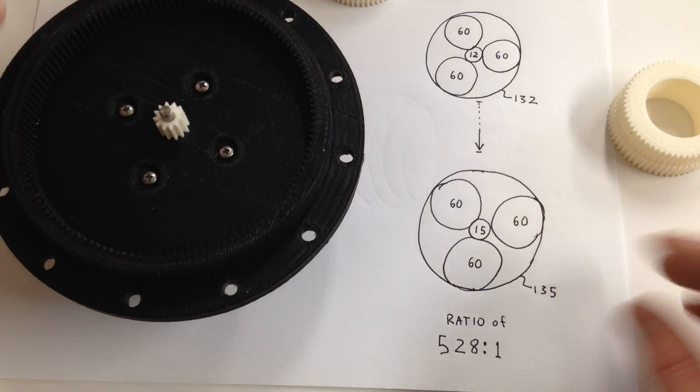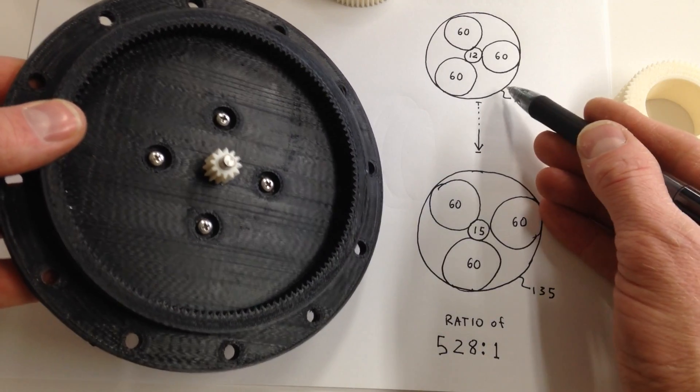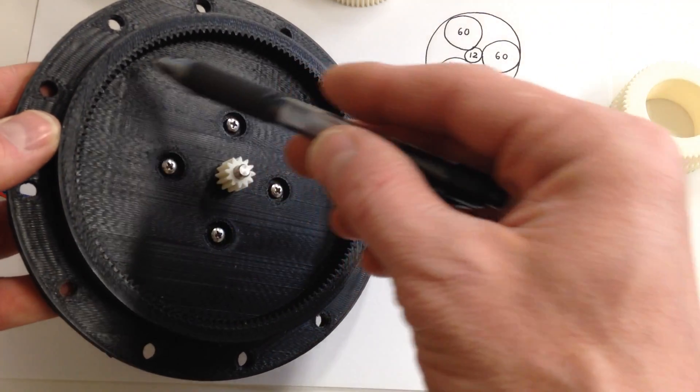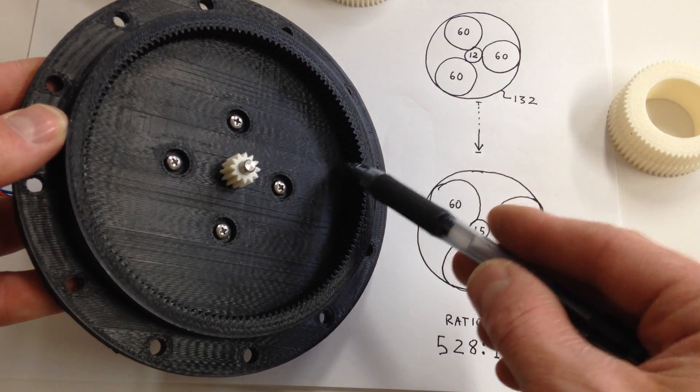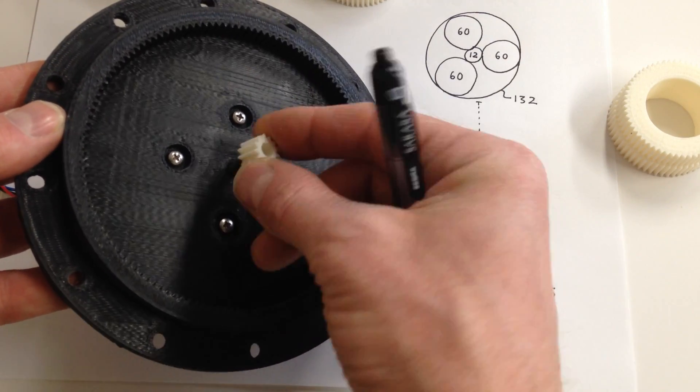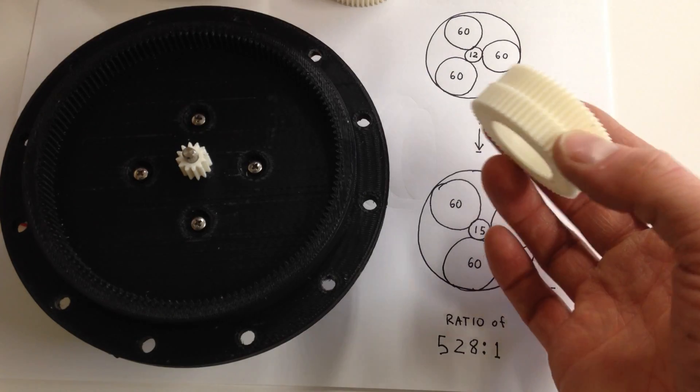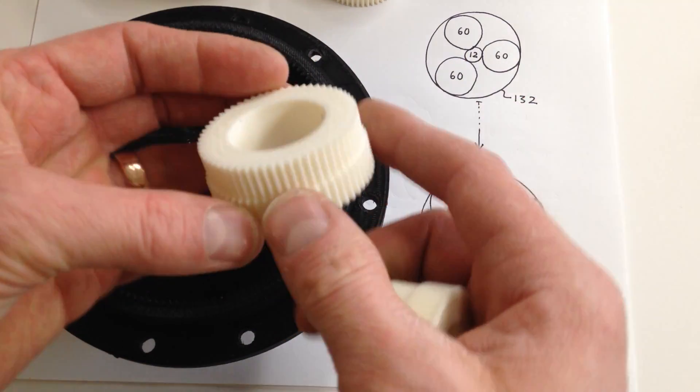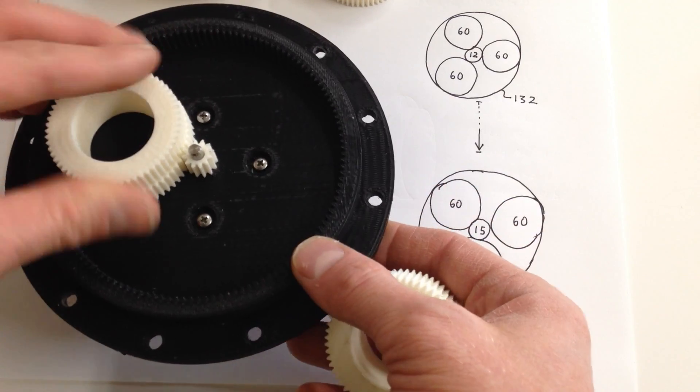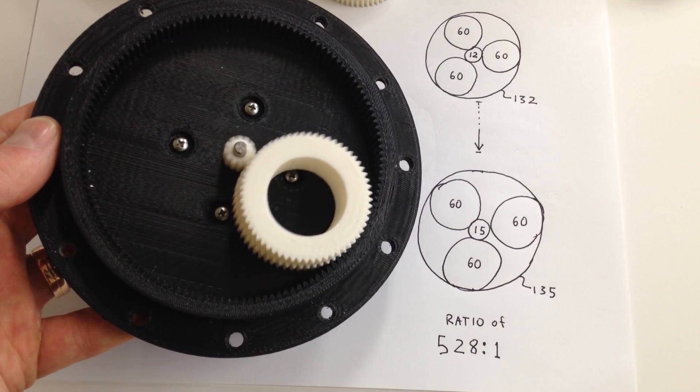If you look at the layout here, what I think is so interesting is how few gears there are for that high ratio. The first annulus, so annulus 1, is around the inside of this. And it has, in this case, 132 teeth to it. There is the little sun gear in the middle. And this one actually has only 12 teeth to it. And then the compound planets. And these are compound planets because each of the planets has two separate sets of teeth with slightly different pitches.